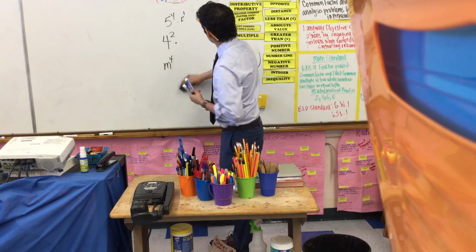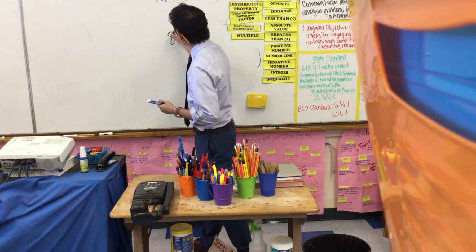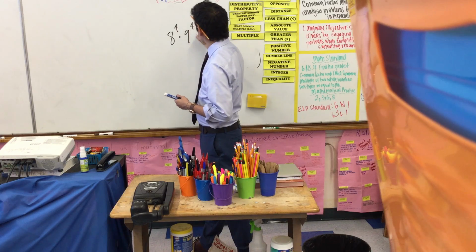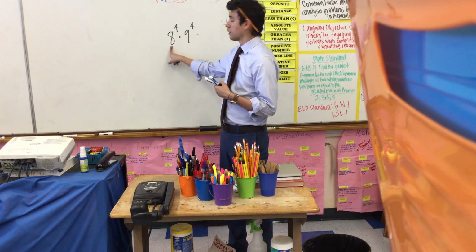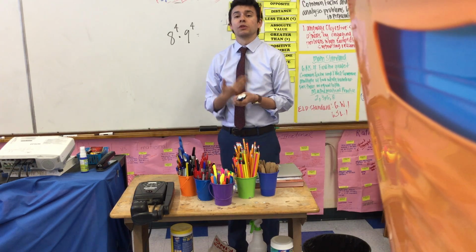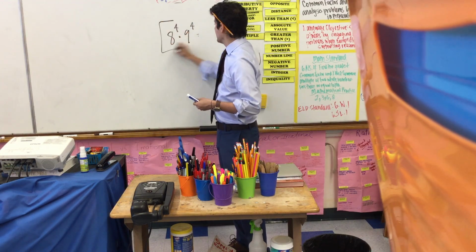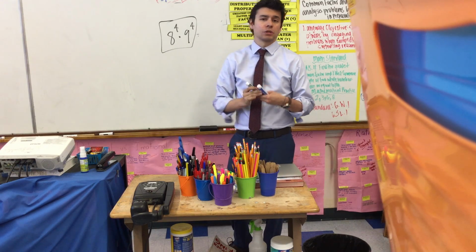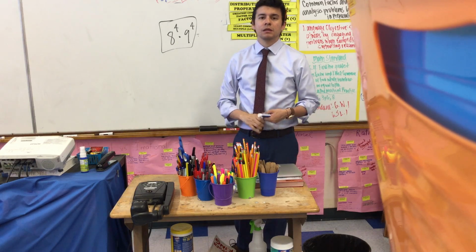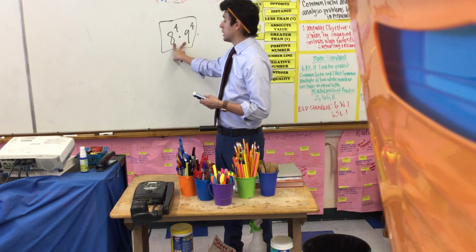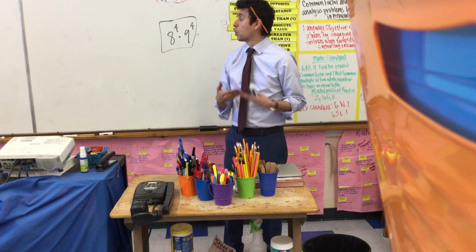So for example, let's do this one. And I think I went over this in class. 8 to the 4th times 9 to the 4th. Ask yourself, are the bases the same? No. That's an 8, that's a 9. They're not the same. So therefore, you cannot add the exponents. You just leave it like that, and that's it. Okay, in the future, I'm going to show you how to solve this out. It's easy, just expand it and multiply them, that's it. But for the sake of this lesson, just remember, if the bases are not the same, then you cannot add the exponents, and that's it. You are done.